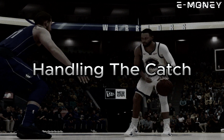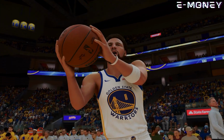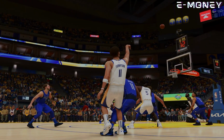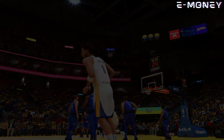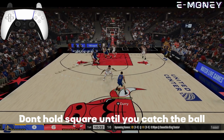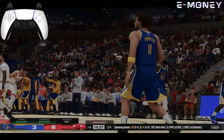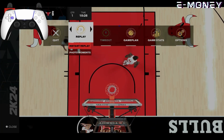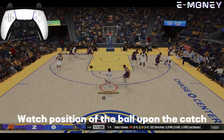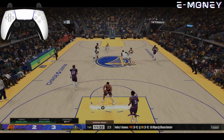Now the next thing we're going to look at is handling the catch on your catch and shoot shots. So first thing, when it comes to handling the catch, what you want to make sure you do is do not hold square until you catch the ball. For most of us, we really do rely on muscle memory. It's not something that's always great because you're depending on one single type of release timing when it comes to that. But it is something that nevertheless you will depend on at some point. So do not go ahead and hold square before you catch the ball.